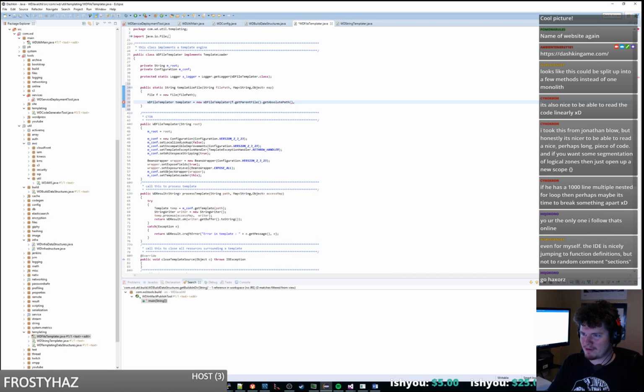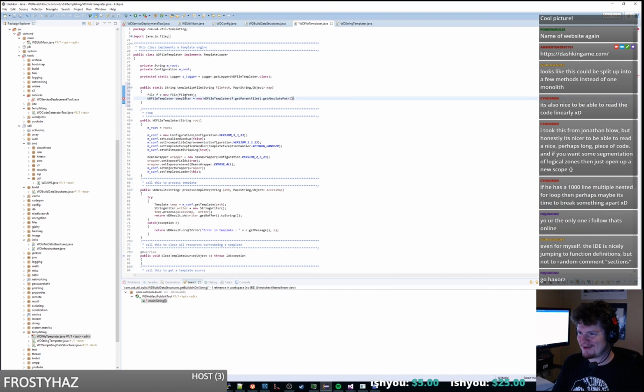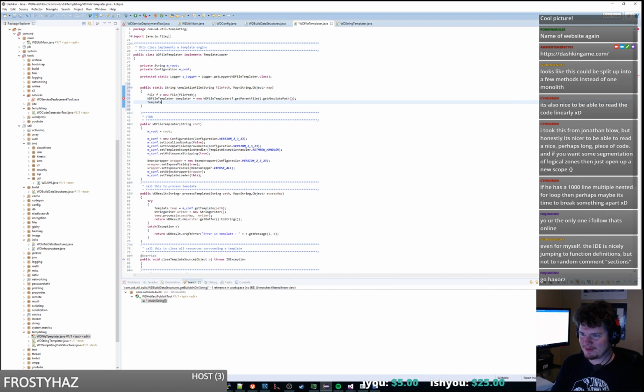So we'll get the parent file, throw it on there, and templater dot process template, and we'll do f-type get name, and we'll pass the map in there.